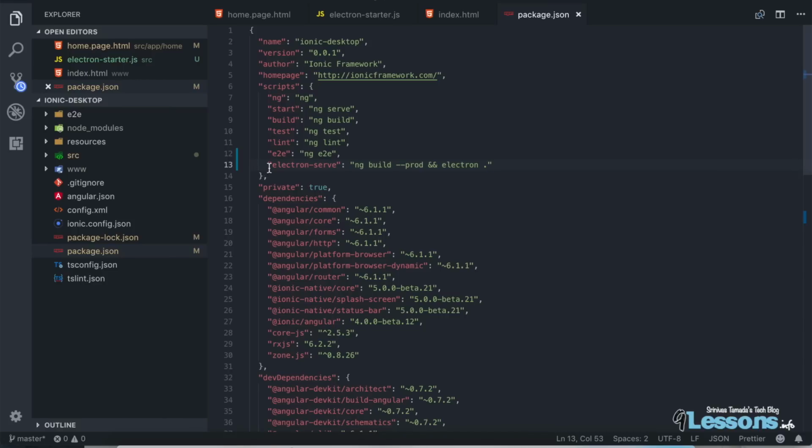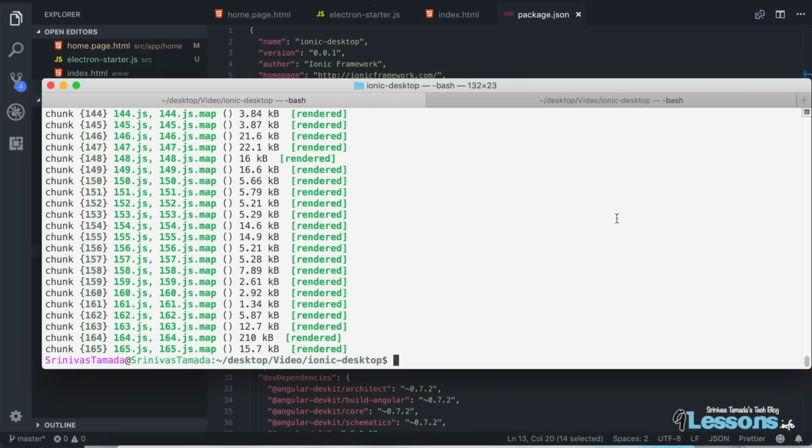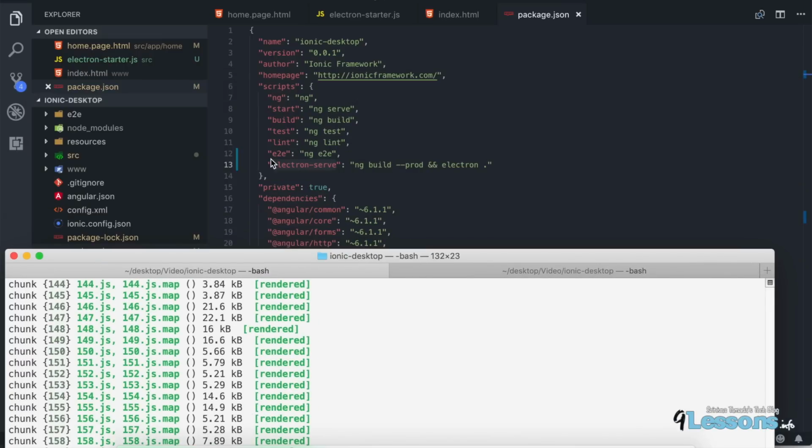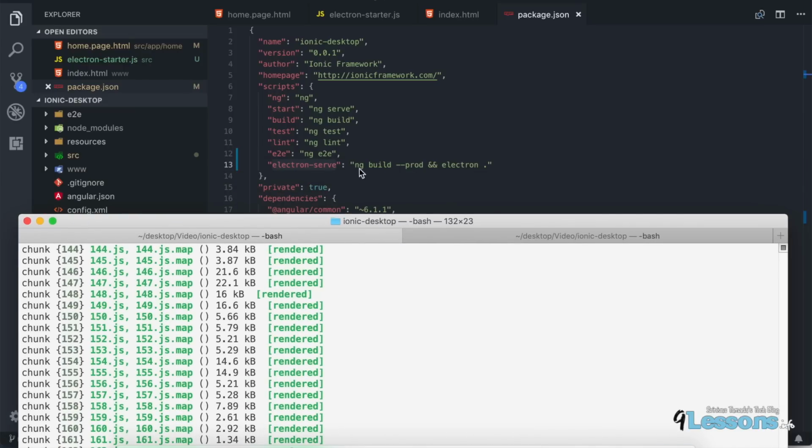So this is the command. If you execute this command, you will see the Electron version is going to launch. So let's see, and you can execute npm run electron serve. The same way with all these things, you can do electron start, this actually executes the original command. So now this is going to trigger.